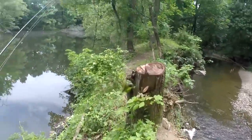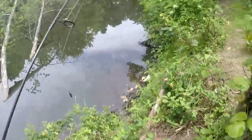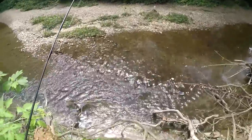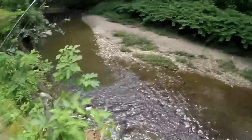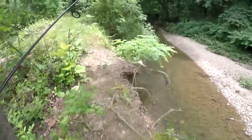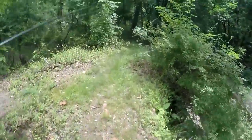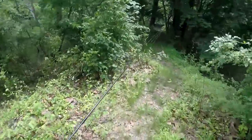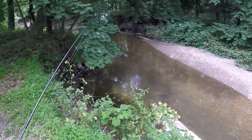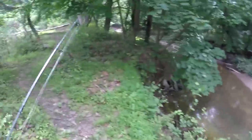All right. Ooh, it's a little bit sketchy when you walk like that, and if you give a wrong step, you may just fall down. But let's hop to the creek now, because at this little lake I only really caught bluegill. I'm assuming there may be some more species down there at the Poquessing Creek. We will see.